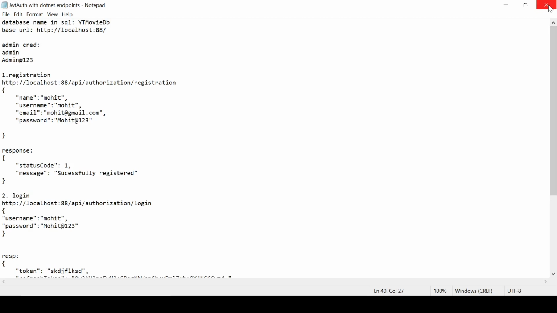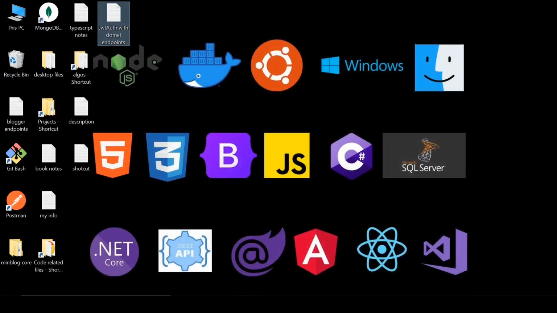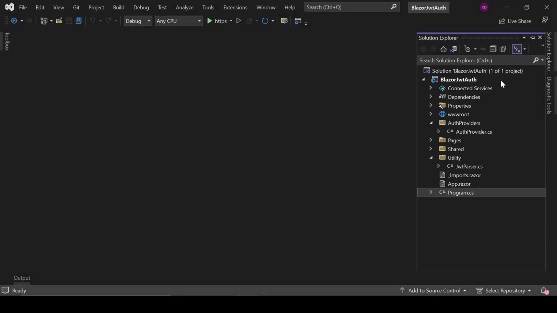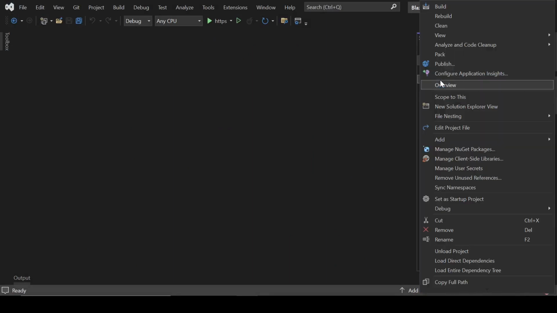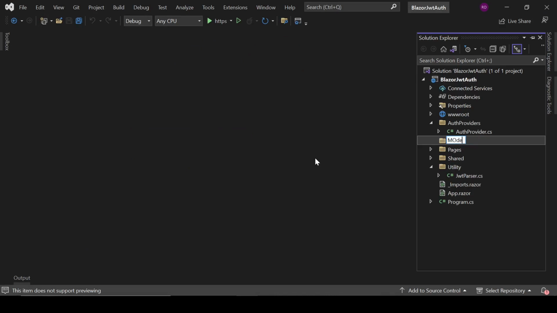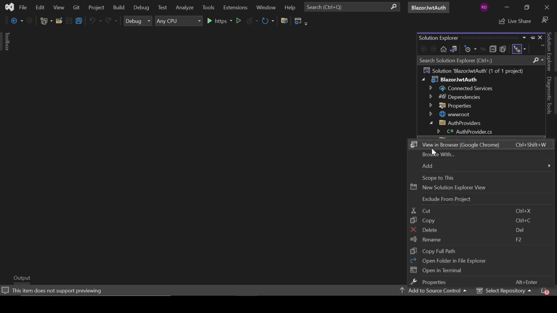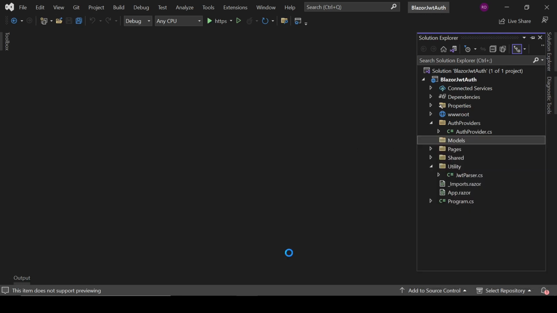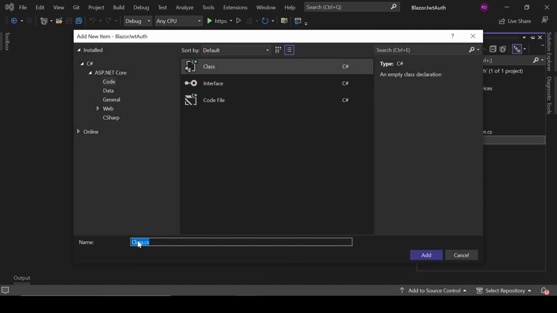So we will create those classes here and add a folder. Let's add here Models. Okay, first one will be our LoginDTO.